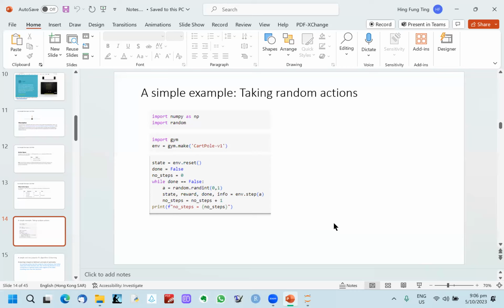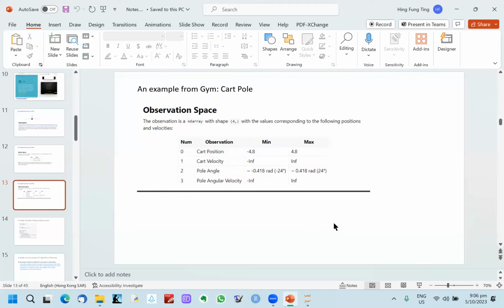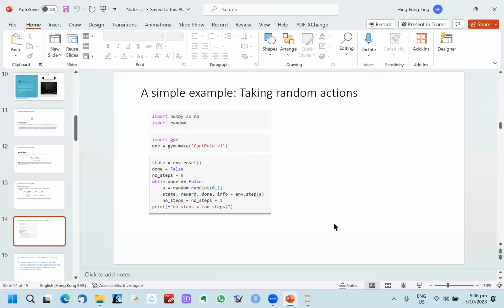After this step, the environment gives the program a new state. The state, as I mentioned, is the four observations, together with the reward and done.